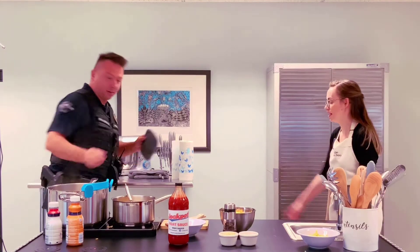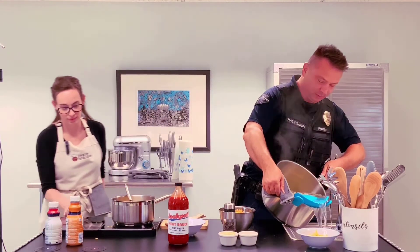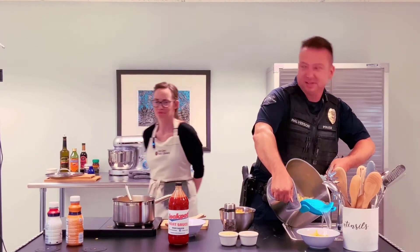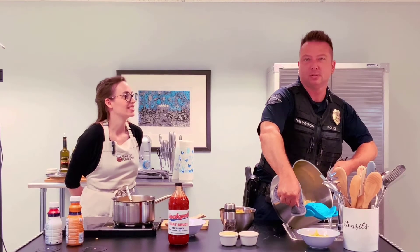I'm going to grab the colander — yes, we also have several available. Hopefully we don't dump all the pasta into the sink. If we do, it's okay. We won't tell the rest of the library staff — then we dump it into the sink. They'll eat this and then they'll see this video a couple days later. But then the power goes out — it wasn't our fault.